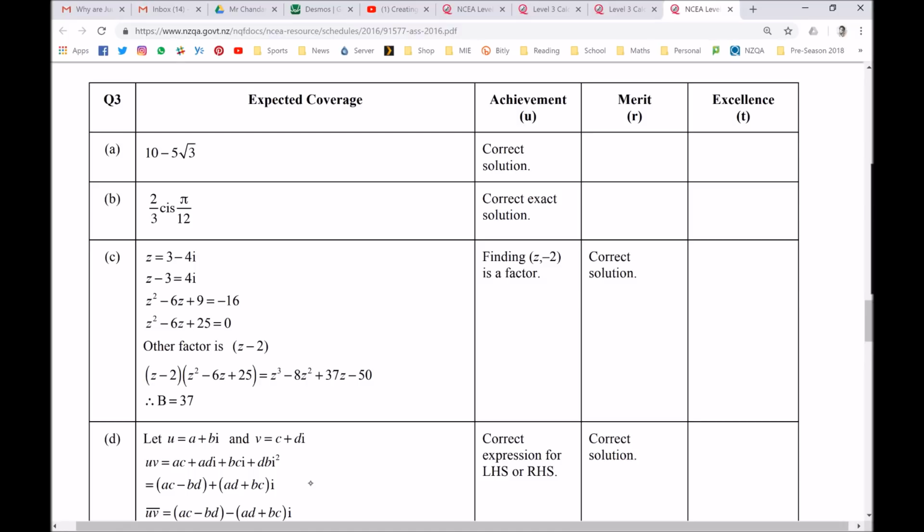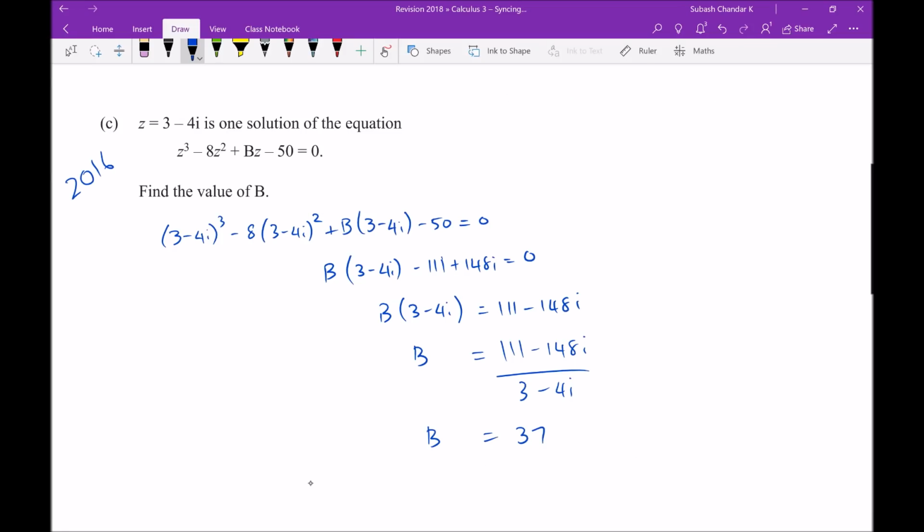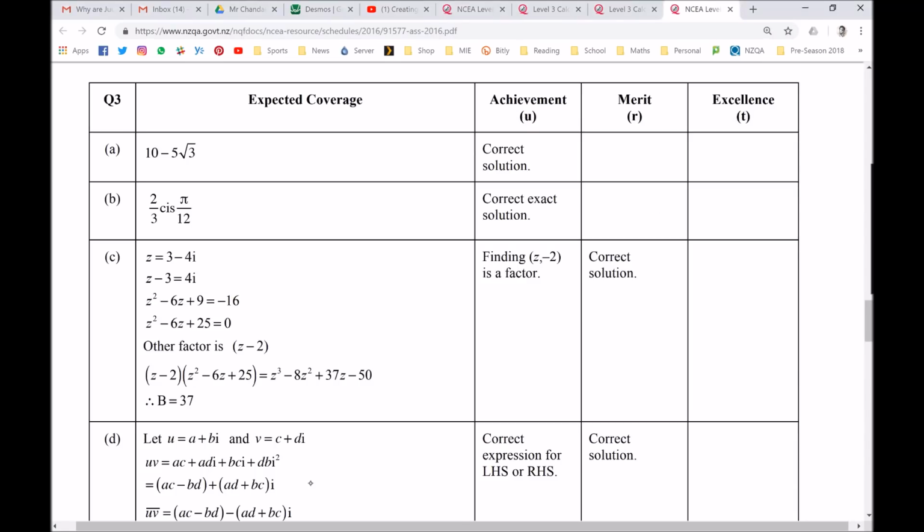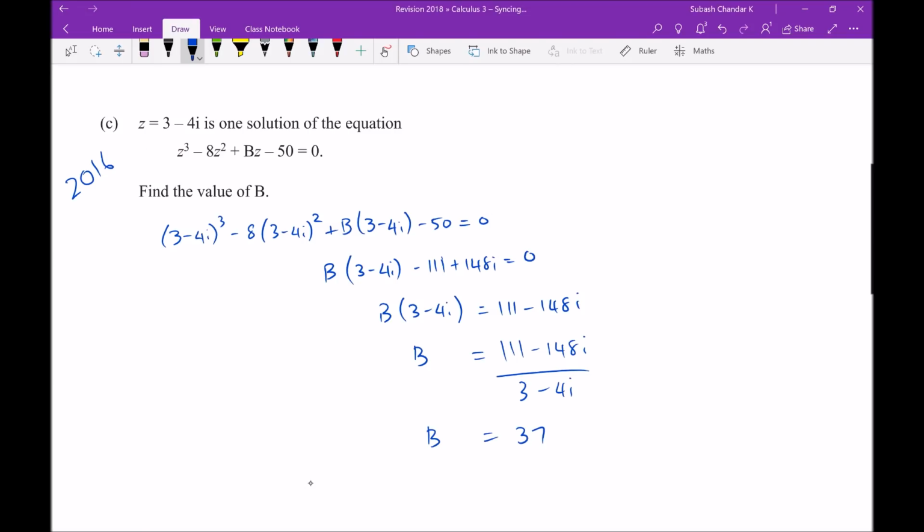They've actually gone with... well, yeah, that's pretty much what the question's asking, because it says one solution. Basically it's it. They've just done it using a different method. Because if you look at the final part here, it just says correct solution of b equals 37. What they did was they actually worked out the two, like they used the factors and then they worked it out using that. But we kind of just substituted it equal to 0 and solved it as well. So that's fine as well.